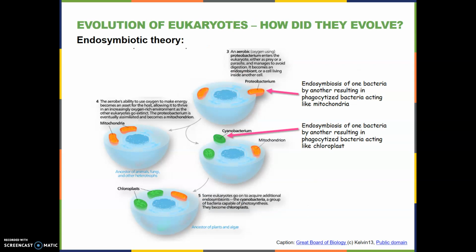And then this shows how mitochondria could have resulted from a symbiotic relationship between a bacterium that had been phagocytized, that had been engulfed by one of these early eukaryotic cells that didn't have mitochondria yet. We call them proto-eukaryotic cells. And it also shows how a cyanobacterium, which is a photosynthetic bacterium, could have been engulfed by one of these cells, and then it could have evolved into a photosynthetic eukaryotic cell, which would have led to plants, algae in plants.